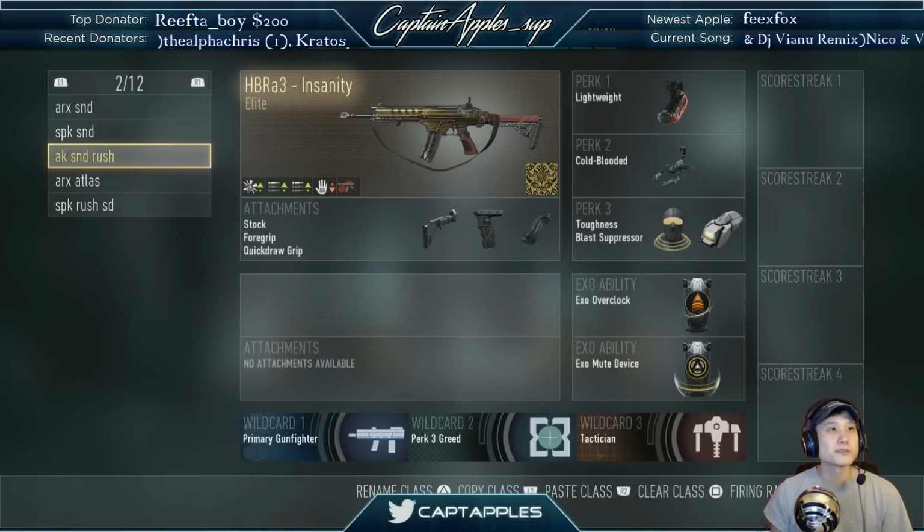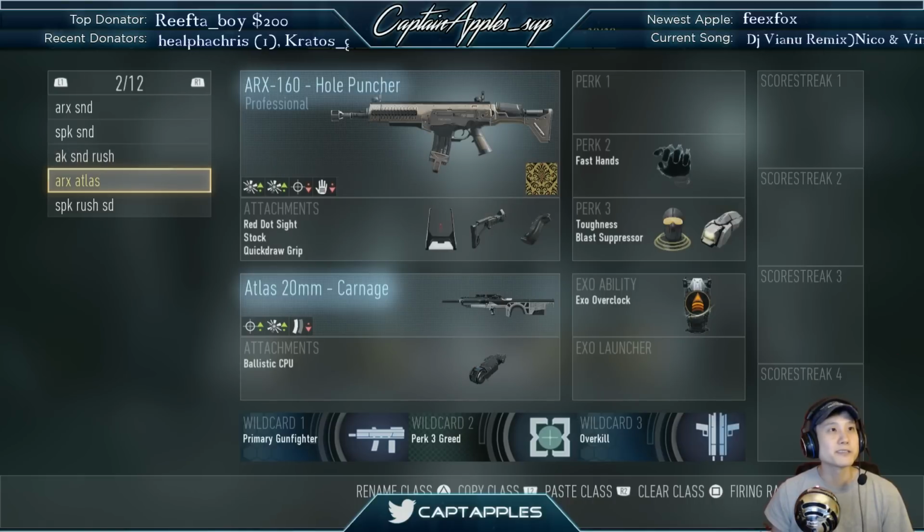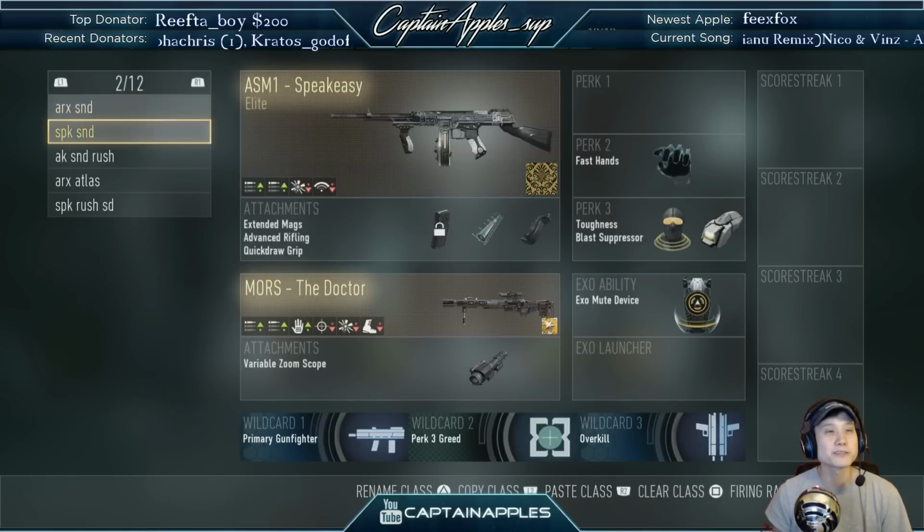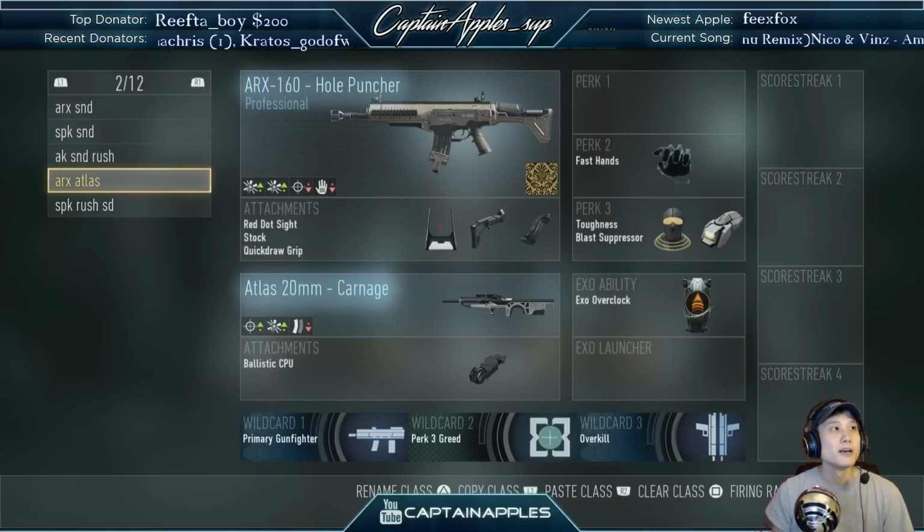And then I just have this, which I sometimes use. It's basically the same thing as my hole puncher doctor, but I swap out the Morse with an Atlas. So those are my search classes. My uplink classes.